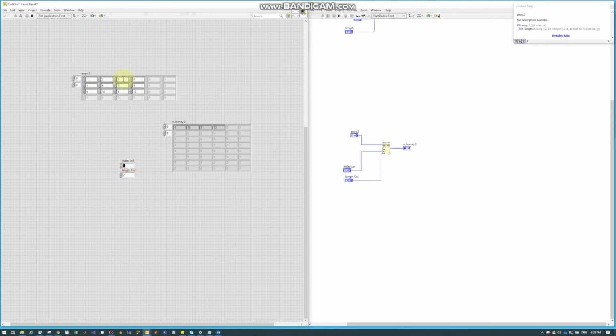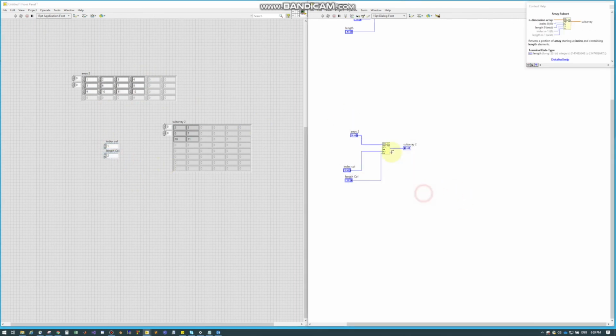So if I wanted just this column 3 and 4, 0, 1, 2, and I run it, it's going to give me those last two units. If I wanted the first column, I can print out just this column. But if I wanted a length of, we'll say 2, and I run it now, it doesn't give me this last column. It does not give me this 4. So it's a little interesting playing with these. I typically have to build like a little example for myself whenever I run into these. So it's something to keep in mind.